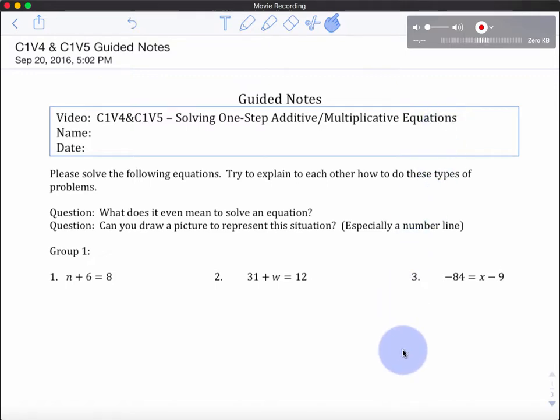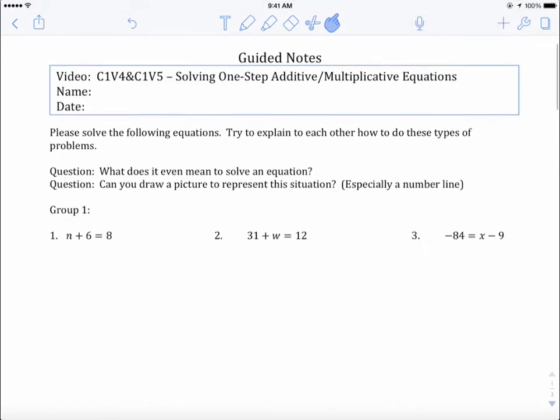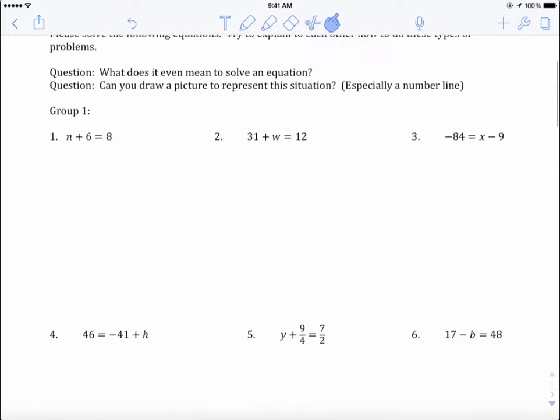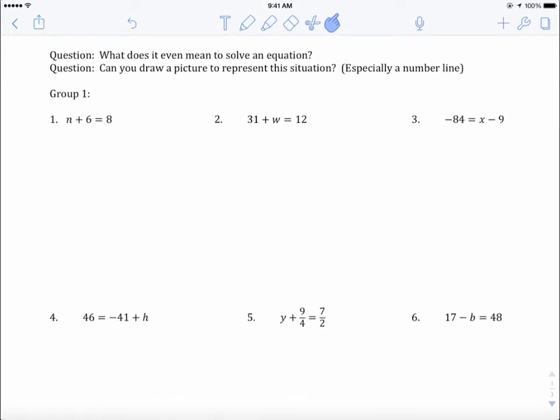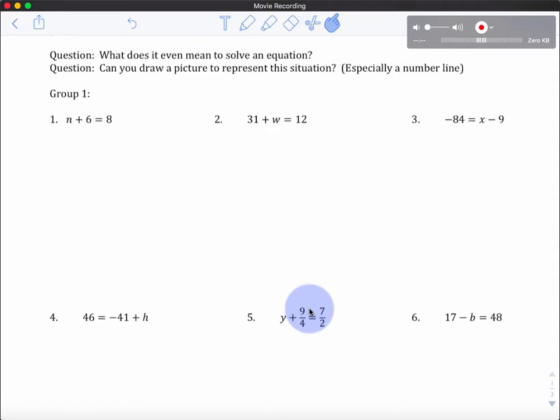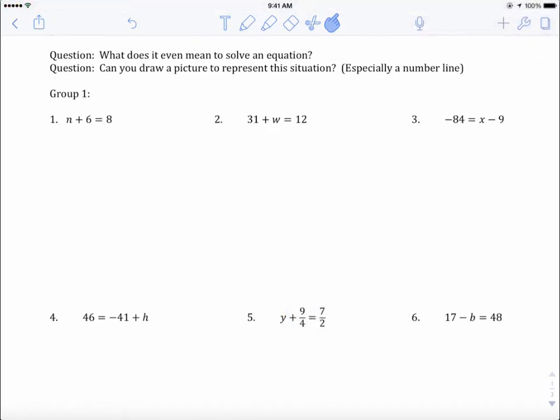Now, perhaps we've seen some equations before, so this may be a review, but it's really important that we understand what's going on behind the scenes and that we know how to write out our work properly, so that when we're given more difficult equations, we can handle them with ease and create good work that's easy to follow.